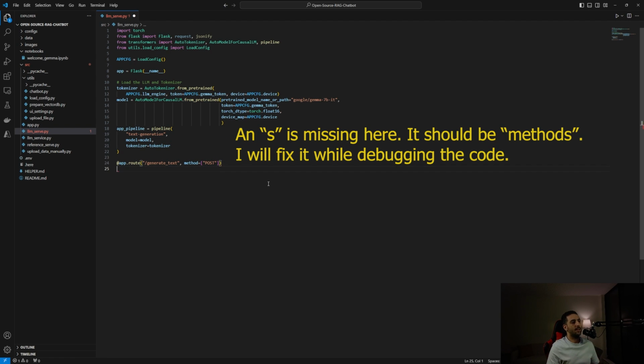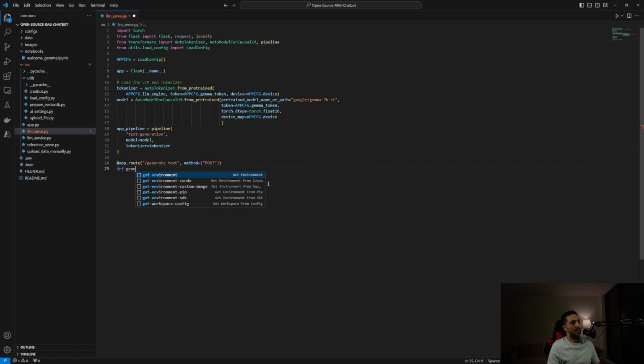So like this, if I now start defining a function with the name generate text, and if I pass, for example, a specific port to my Flask app, as soon as I run this module, that port is going to listen to whatever we are going to send to it. And if we point our queries to this generate text function, it is going to take it and process it for us. So now let's continue.